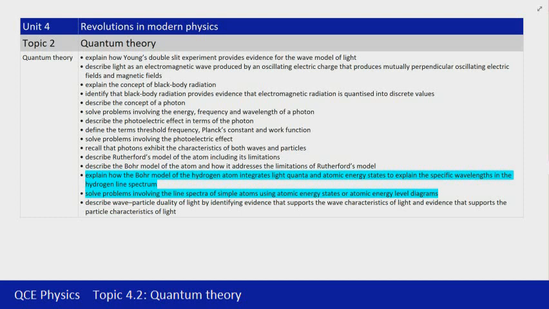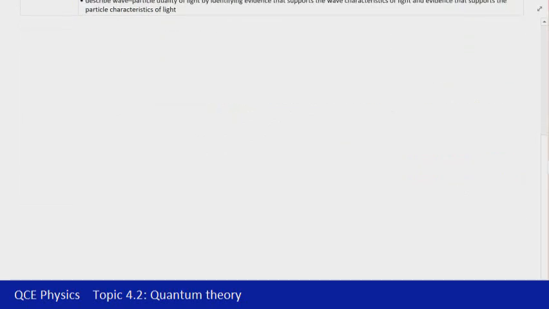You can see from the highlighted points here that we're going to have a look now at the hydrogen emission spectrum, and that's explained by Bohr's model of the atom. Now, hopefully you can recall that with Rutherford's model, there was a flaw in that it wasn't able to explain the fact that the hydrogen emission spectrum was quantized. With the Rutherford model, it was suggested that energy should be radiated across all wavelengths, but we see from hydrogen that there are only specific wavelengths that are produced.